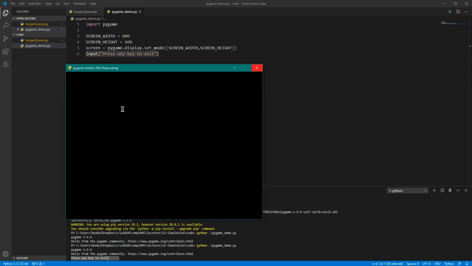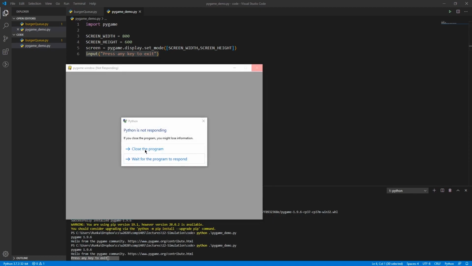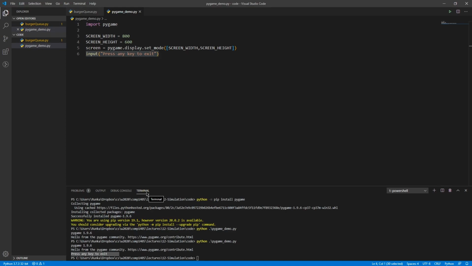Now the Pygame window itself is kind of frozen. This isn't a great demonstration of what Pygame can do. We can see we've opened up the display. All right. Now if we click the X button or really do anything, this all crashes. So let's first learn how to make this Pygame window a little bit more responsive.